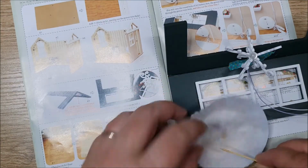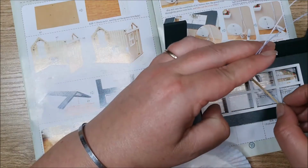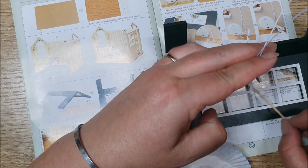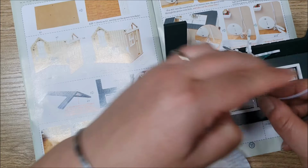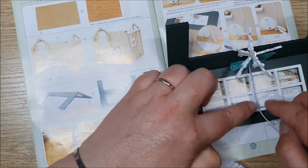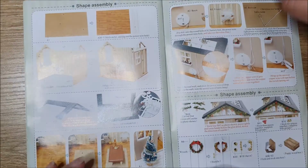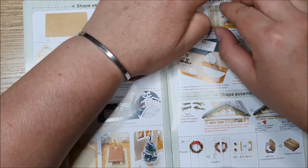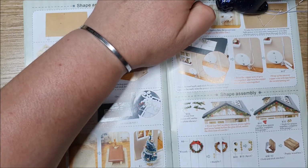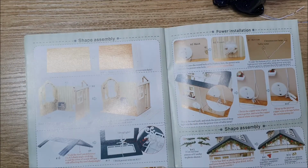I don't even know if that's on the glue now. Because then we're meant to glue them to here. Alright, let's set that aside. Oops, all my wires just came up. Set that aside and fingers crossed. I'll use my little unicorn there to hold it down.